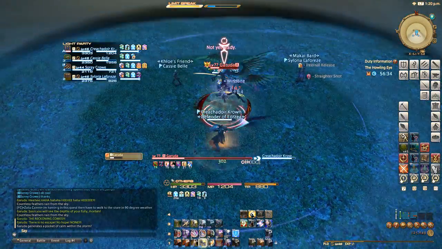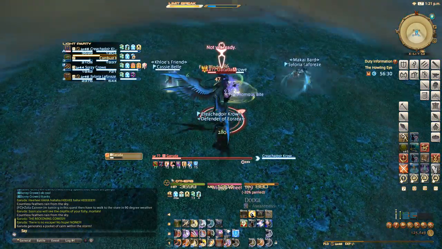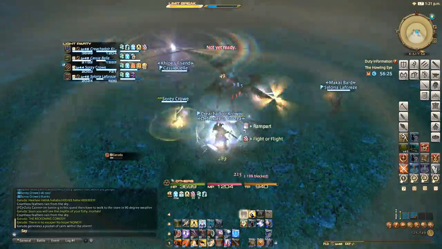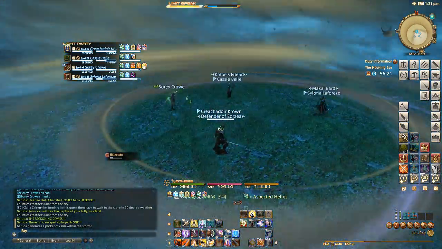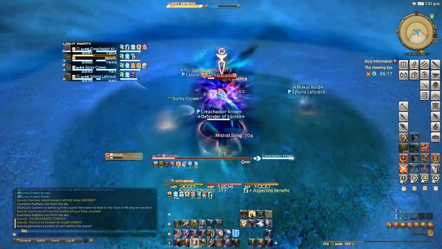As a paladin at level 46, we don't really have a lot of options here, but we'll do our best here. We'll use our cooldowns when they're off cooldown. And things are going relatively well. And by relatively, I mean extremely. We're not even in danger at all of dying here.